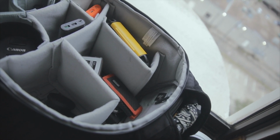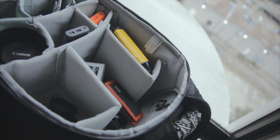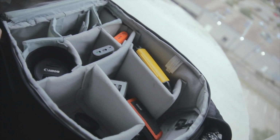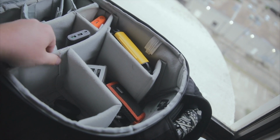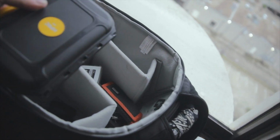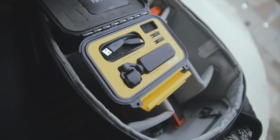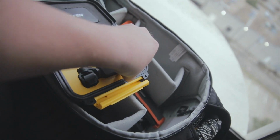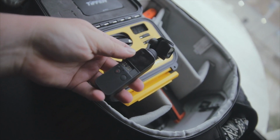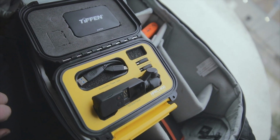So when I'm out and about and I don't really want to bring my big DSLR, my 5D Mark IV, with battery grip, microphone, tripod, all of that good stuff, you kind of get some looks when you're walking around with that big of a setup. So I picked up this DJI Osmo. Plugs right into my phone, or it works standalone. It's a 4K stabilized gimbal. Comes with all the necessary cables, different attachments if I'm using different phones.